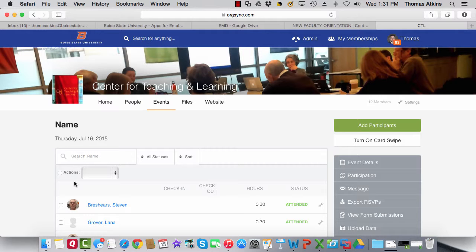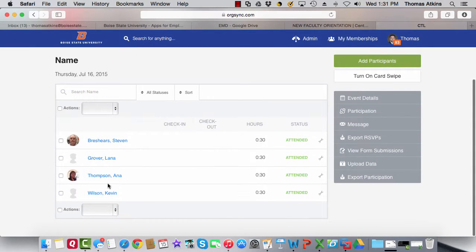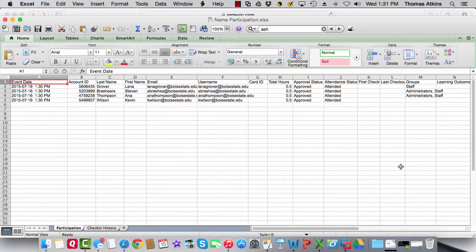Cool. So once your event's over and you've had an opportunity to have everyone sign in, you get a nice look at the list right here. Here's a quick view. But if you wanted to manipulate this data in any way, you can export your participation list into an Excel file, right there in the export participation. Oh, wow. As you see here, you can see when they checked in, or when the event date was, their account ID, all of that information, the amount of time. Even their email address, and that's great for follow-up emails on the event.